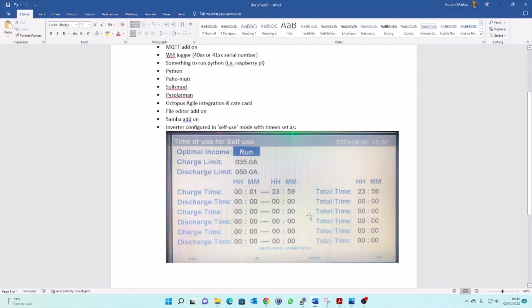So what we're going to look to do, based on the logic that I'm using, is when my battery is below 50%, when it's the cheapest 2-hour time slot from Octopus Agile, and if the solar forecast is poor in the next window, and I'll show you how I've broken down my time slots, then I'm going to make the inverter charge from the grid rather than charge from solar.